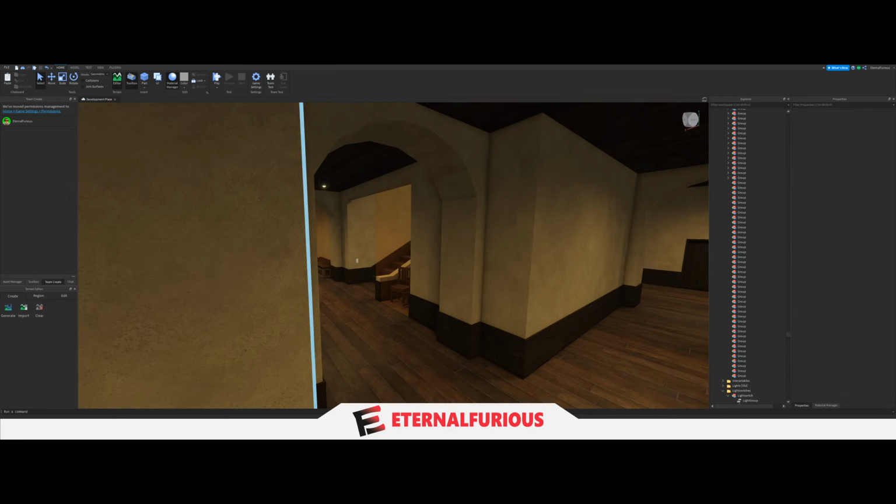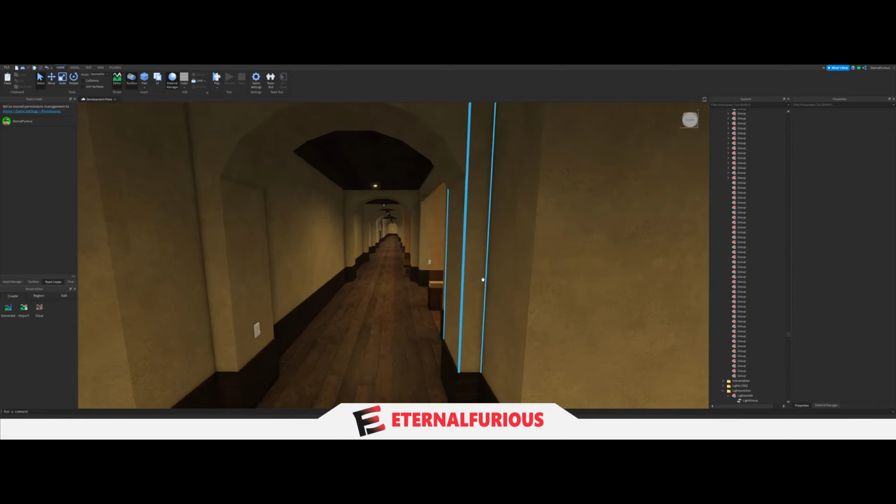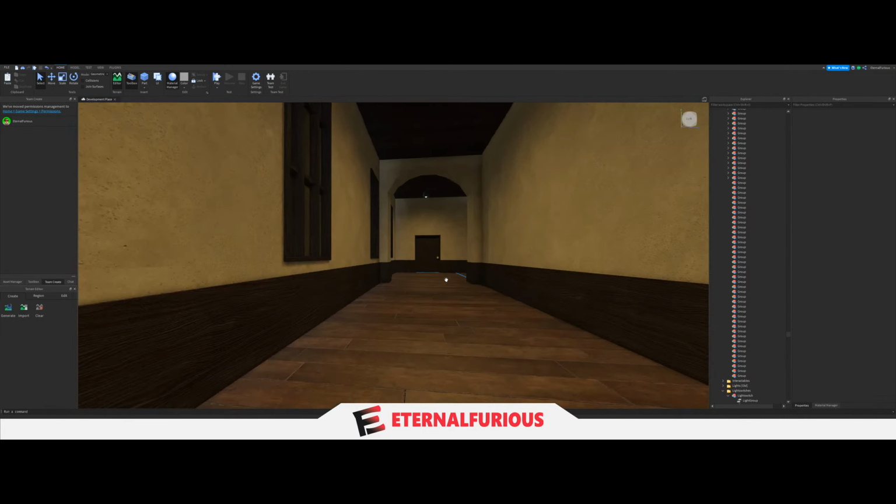Alright, 1, 2, 3, 6. 1, 2, 3, 4, 5, 6. Then I'm guessing this side is also 6. Okay. 6, yes it is. Okay. I now know how to set up these hallways.